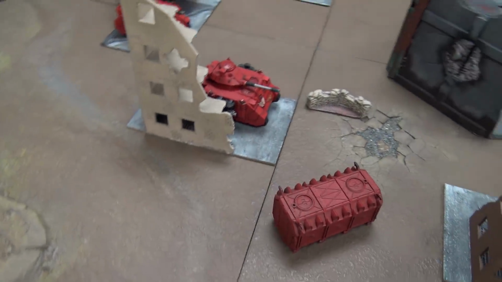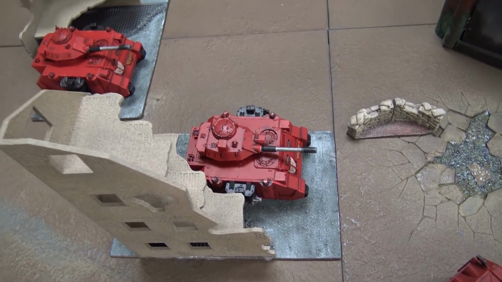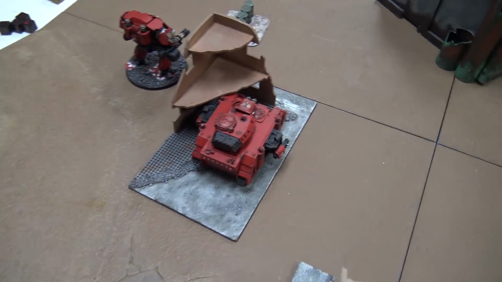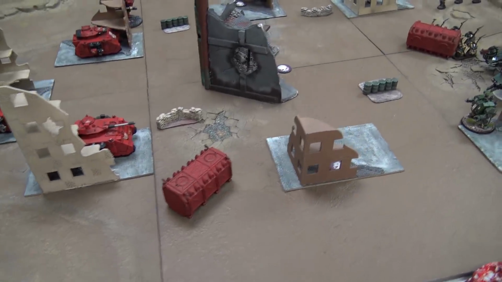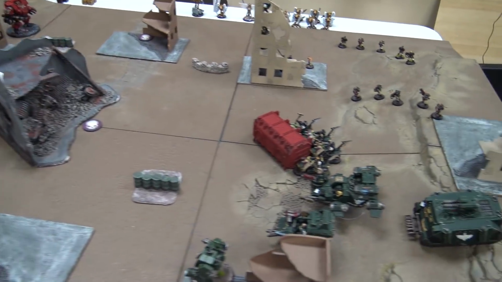So going over deployment now for the Blood Angels. He's got one of his Predators over here. The other Predator right over here. The Baal Predator is right up here. The Redemptor Dreadnought's here. And everything else is in reserves. So all them golden boys are up in the sky. So that's the deployment.